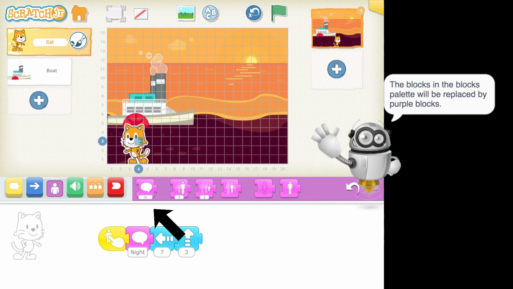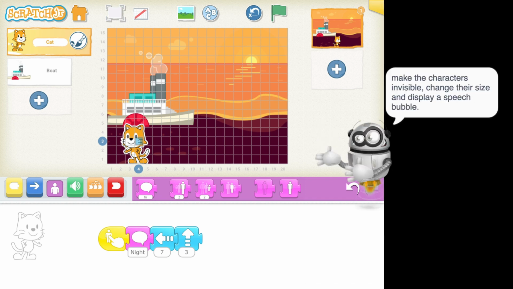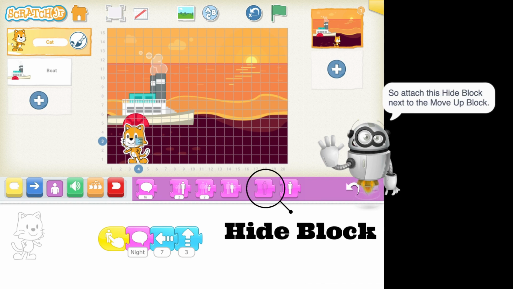The blocks in the blocks palette will be replaced by purple blocks. The purple blocks can make the characters invisible, change their size and display a speech bubble. This time, we want the cat to disappear from the stage, so attach this hide block next to the move up block.